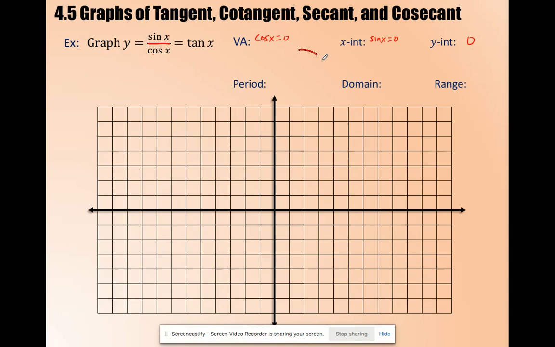Your domain is going to be a result of what you kicked out for vertical asymptotes. I mean, what your vertical asymptotes are, kick them out of the domain. Remember, because there's not going to be any holes. It's not like you're going to cancel matching factors. But I do want to show you how sometimes these are written. Your vertical asymptotes are going to be at pi over 2 because cosine of pi over 2 is 0. So is cosine of 3 pi over 2. So is cosine of negative pi over 2. So is cosine of negative 3 pi over 2, and so on and so forth. So sometimes you'll see this written this way.